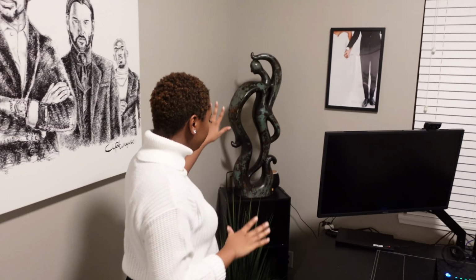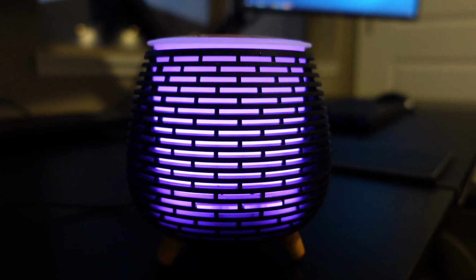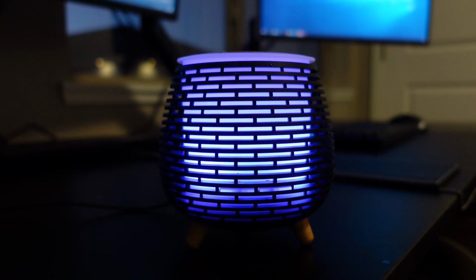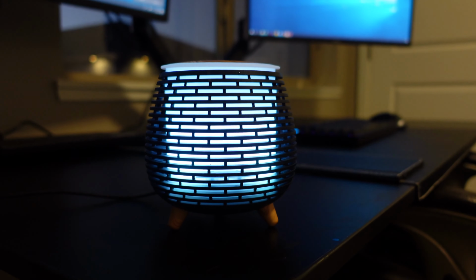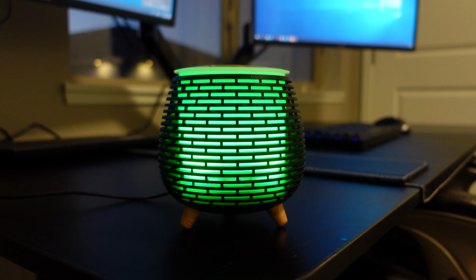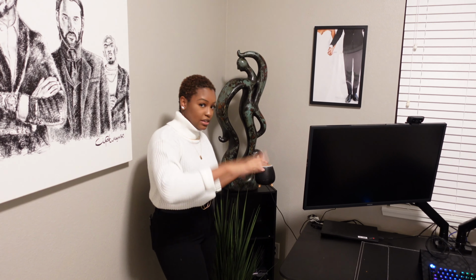And then over here, I'm gonna link this diffuser for you guys. It's way more masculine than any other diffusers. It's black and has some wood in there. I think it looks really cute and it's easy to work and small, so it's not taking up a lot of space. So I think that's really about it in this room. I won't go into the closet, you know, privacy and whatnot. So we can just leave this room and then head into our guest room slash Amara's room.